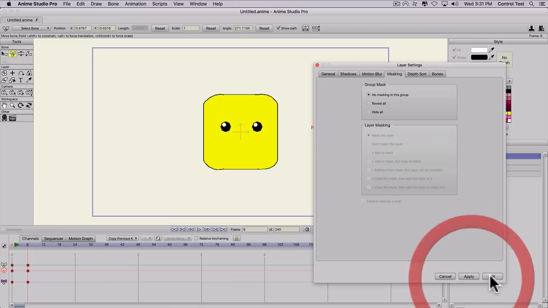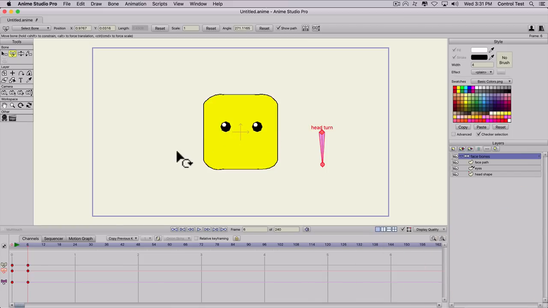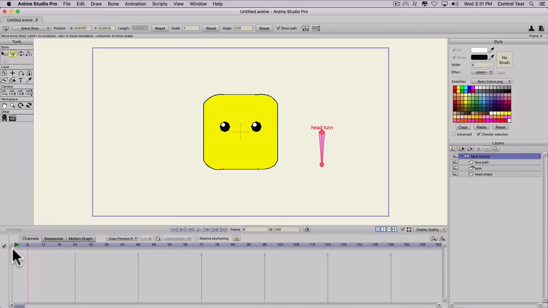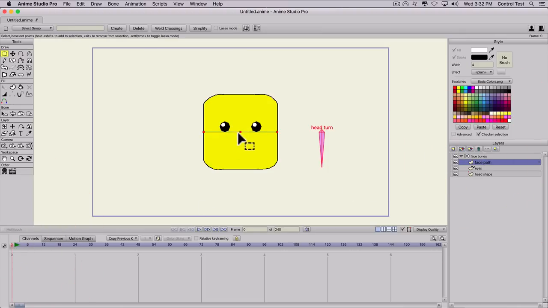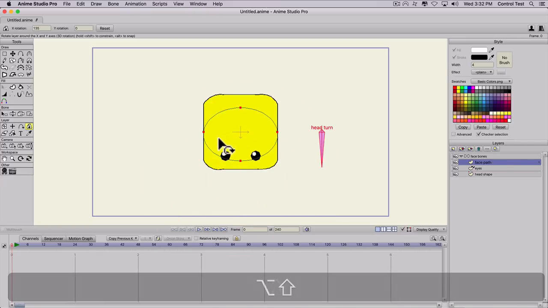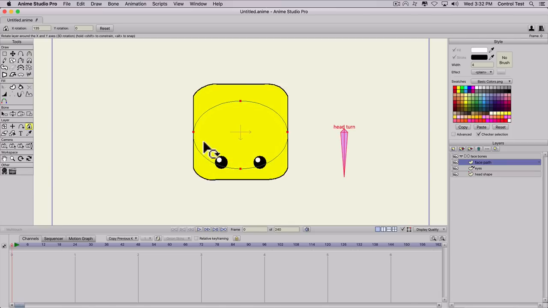The other way to do this is to, let's double click, let's go masking, no masking in this group, and apply. And the other thing that we can do is shrink the path a little bit. So under face path, it's still rotated horizontally, but it's going to be too hard to grab it and shrink it this way. So let's go ahead and rotate XY, hold shift and option down, and rotate it up just a little bit. So now it's at a 45-degree angle, but that's just so we can see the edges.